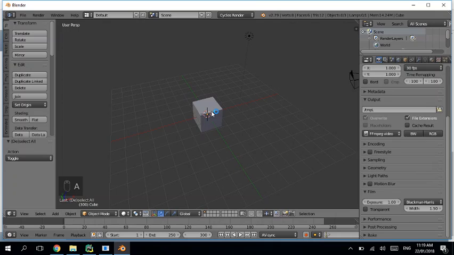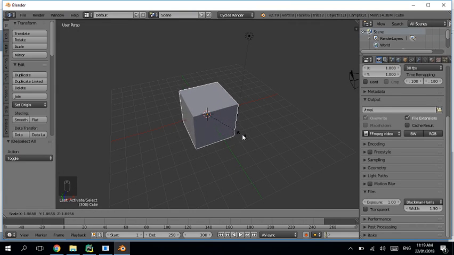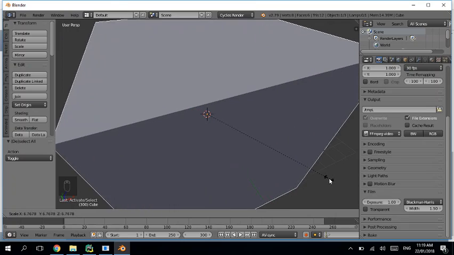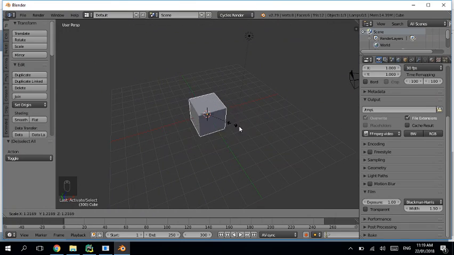Now if I want to scale this cube, first let's right click on this cube. To scale it, I have to hit S on the keyboard and drag it with the mouse. I will be able to scale it now. Cool.